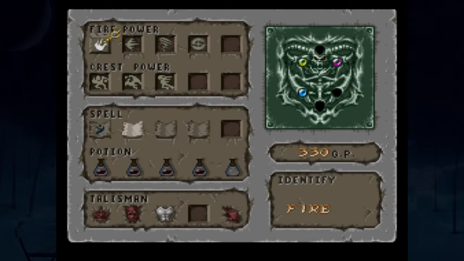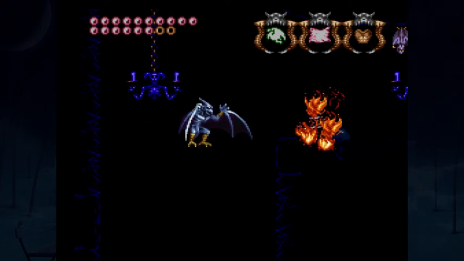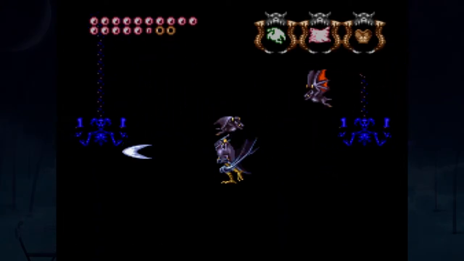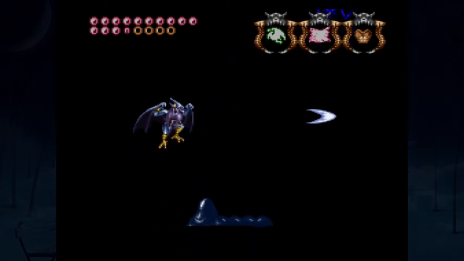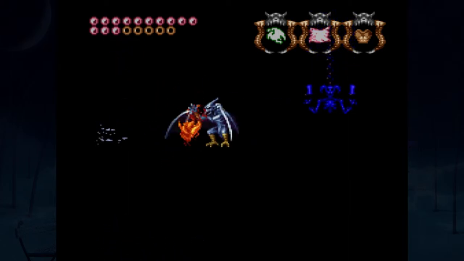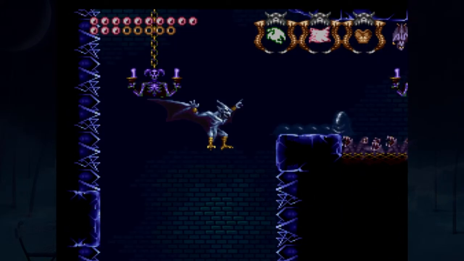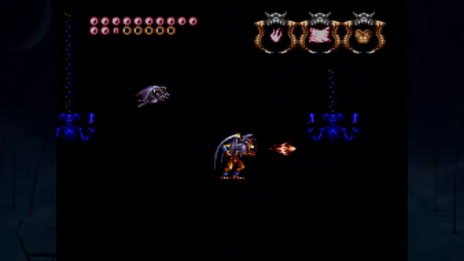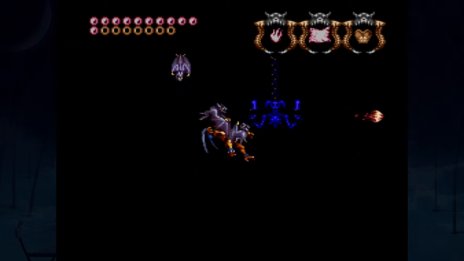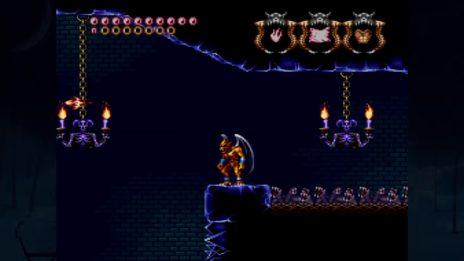So, we come over here, we have to go into aerial gargoyle. We gotta fly up. No, we'll fly up a little bit more. No! Darn it! Oh darn it. Alright, let's just quickly do this. And then, no! Oh, come on! Alright.